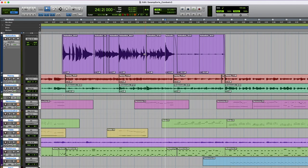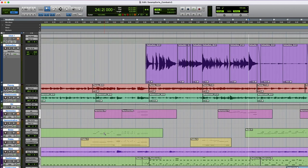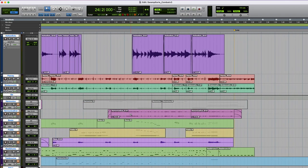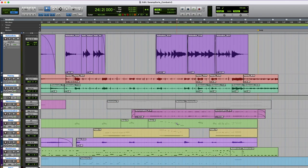In addition to not really having the chops to carry this whole thing on guitar, I also knew I didn't want just one instrument to be the feature of it. So I was going to have to throw it back and forth. So I've got the fiddle taking some of the lead here. I've got the harmonica taking some of the lead here. And the banjo is always in the background, providing a little bit of support there.